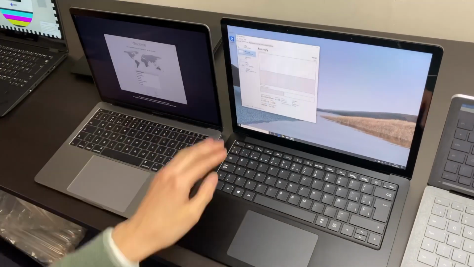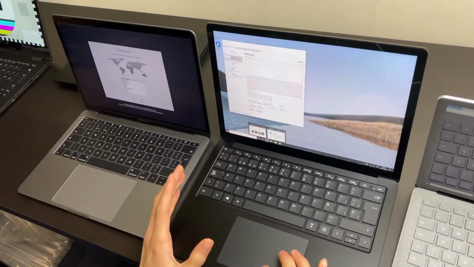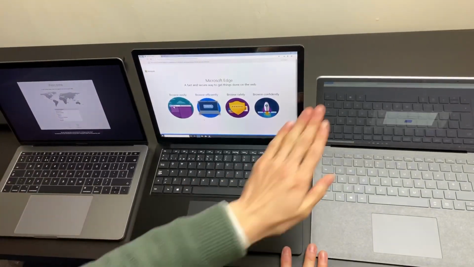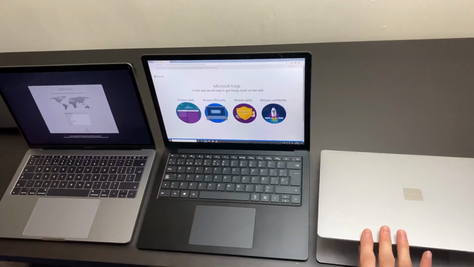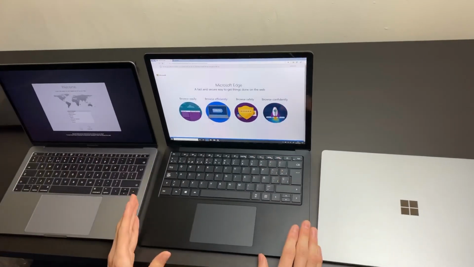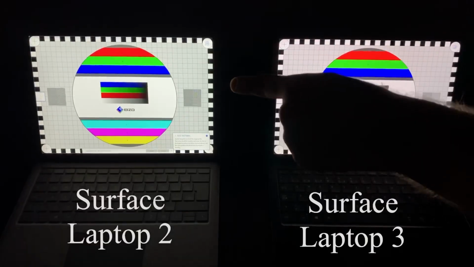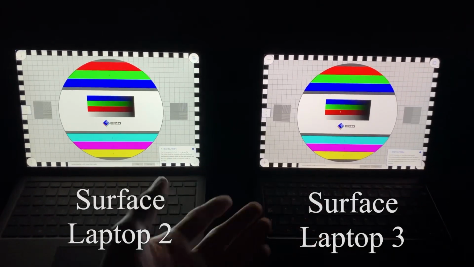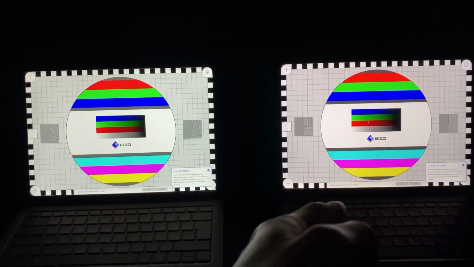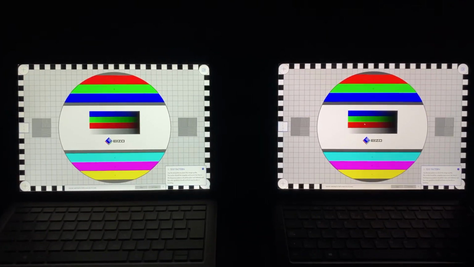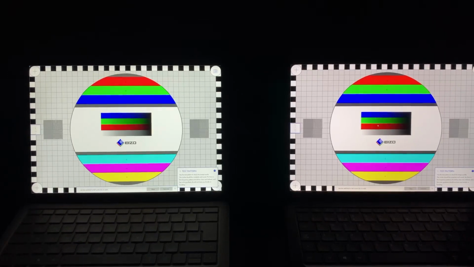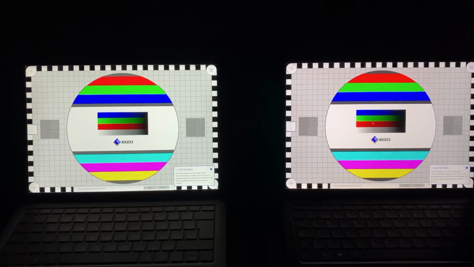But I think generally loading documents or going online, having that extra screen real estate, it just feels quite a bit more relaxed. It almost feels like this is the way it's supposed to go. Surface Laptop 2 and Surface Laptop 3. So on the Surface Laptop 3, you can see it's a little bit warmer in the color temperature on the right. And the one on the left is actually strangely preferable.